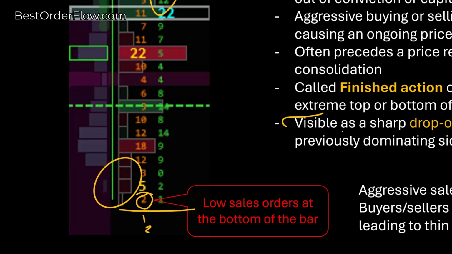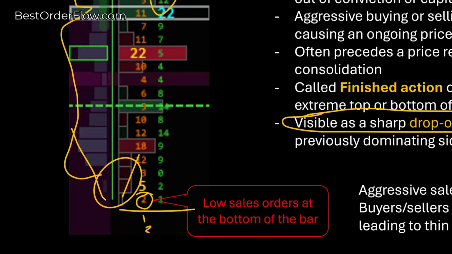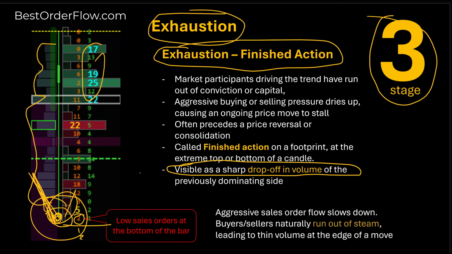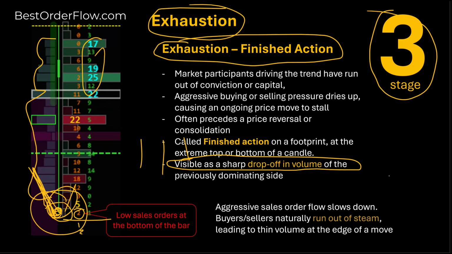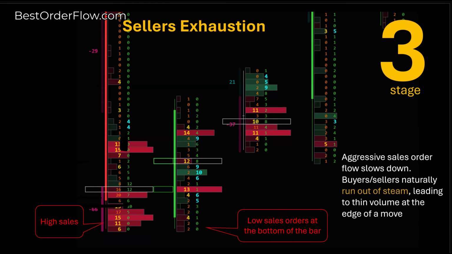You will see a drop-off in the volume from the previously dominating side. You see, this is the drop in volume. This is actually the volume profile sitting on the left side. And you see the volume over here is going down. And this is a really good indication of absorption and of exhaustion, when the volume at the end of this candle, on this tail over here, is going lower. So the lower the volume over here, the better, specifically if this situation repeats in 1 or 2 or 3 candles one after another. This is another illustration.